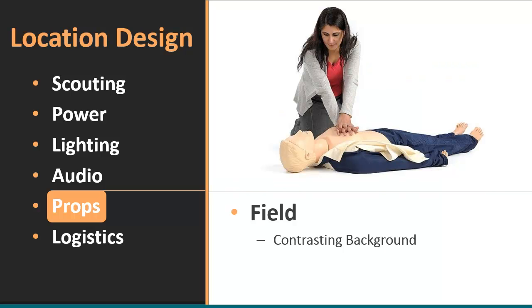Here's another example of a high contrasting background. You can see in this particular studio shot from a Red Cross CPR video, you have a giant roll of white paper that is underneath, rolled up, and fills the background of the image up above the subject's head, just out of frame. And the effect of this is really twofold. Number one, it simplifies the background, and number two, it provides substantial contrast so that the viewer can focus on just what the subject is doing. Or really, there are two subjects in here. You've got the dummy and then the person demonstrating proper CPR form.